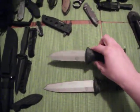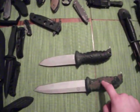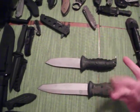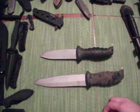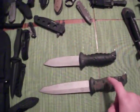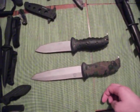Most other knives have a barrel shape or whatever, very easy to manufacture. These are not. I put the wrap on there just because this can get kind of prickly when you're whacking at stuff. It can make your hands sort of raw. So if you do buy one of these, wear gloves, or get used to it, or just do that. That's what I did. Let's move on to the blade.